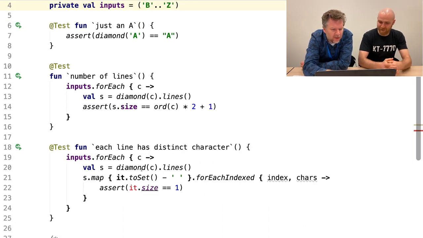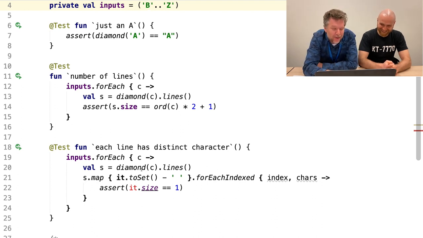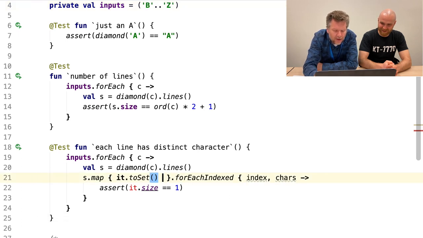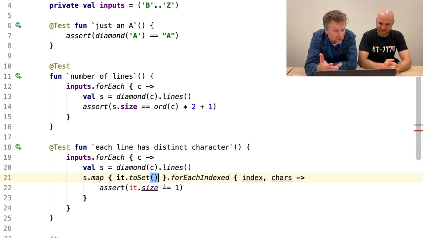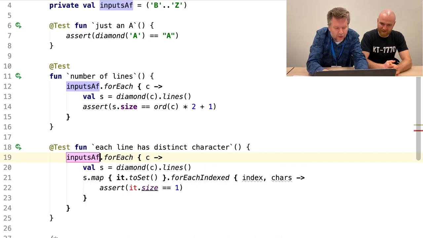So I think it's almost inductive, right? This is the base case, and then there's something. Yeah. Oh, I wonder if we could define it to be written in an inductive way. I don't know. Anyway, that might be another blog post. So here, what I want to say is, I don't need to remove this now, right? What I can say is, I know that it's going to have a space in because we're ignoring the A case. And so let's rename that. Inputs after A.